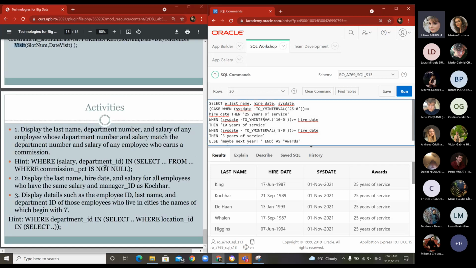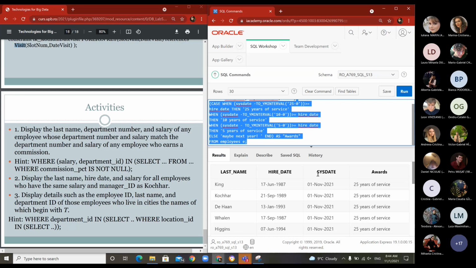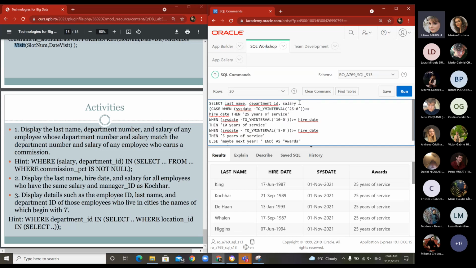So what you would have is to select, one by one, last name, department ID, salary from employees.